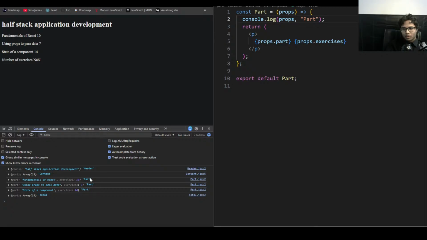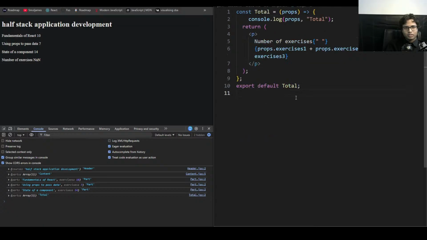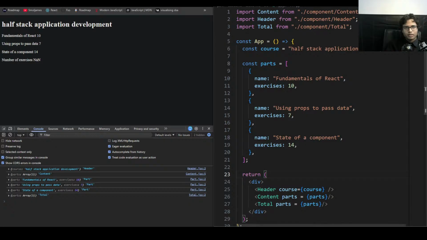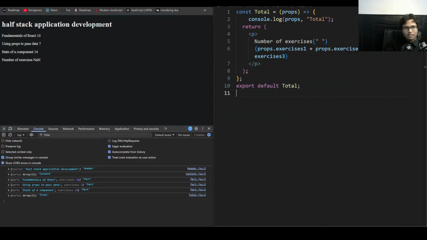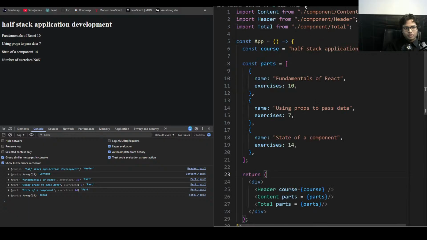Part. Where is it? Okay, that's the one. So what do we need to do? Oh, number of exercises. Isn't it? Yeah, that's over. I need to change the total now. We are receiving that, so you should be. Yeah, that'll make it. You can't see that.